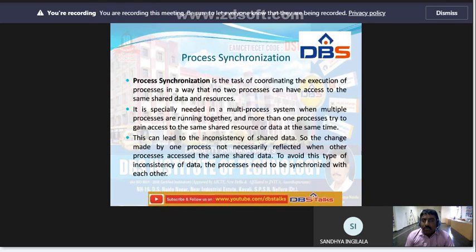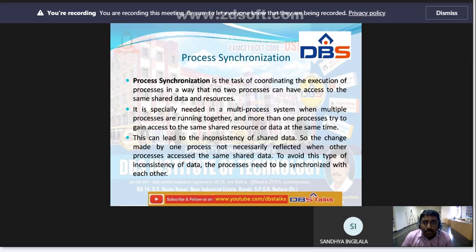See what process synchronization actually is. Generally, if we have two processes and one resource, and those two processes try to access the same resource at a time, then there is a problem of process synchronization. Actually, process synchronization is nothing but a problem.